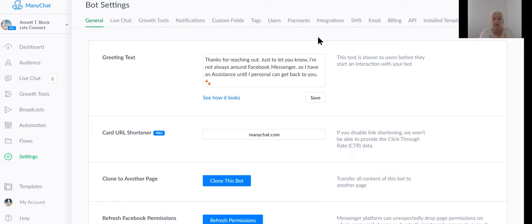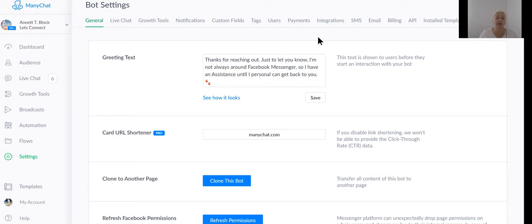As you may recall, with broadcasting you have the 24/7 rule, but now with email, Manychat found a way to go around it and get in contact with your customers, consumers, clients, where you can reach them right away. But for this to happen, you need to set it up and sign up for the email feature.